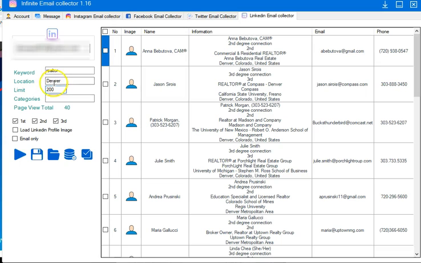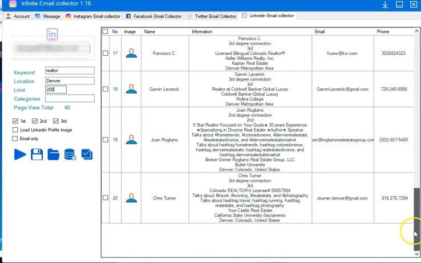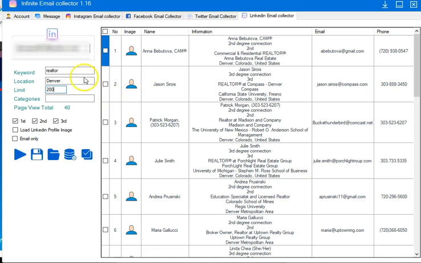Okay, that's very important. Again, when you're running the collections, do not select email only. Select it after it's all done. So this is set to do 200 for the entire day, and so it will run through and do 200, and then you'll have a lot of good clean emails. To export, you click this, and then you label the file whatever you want.